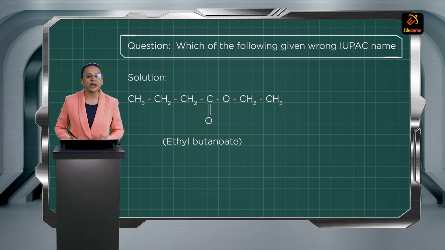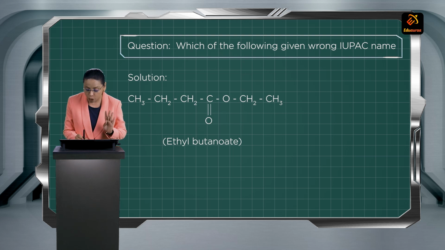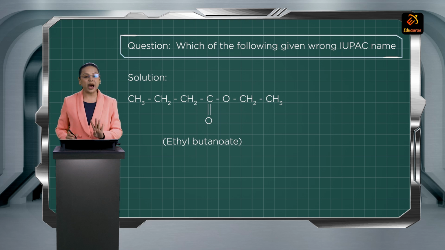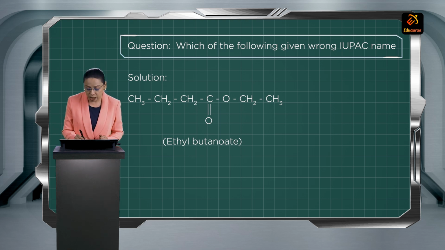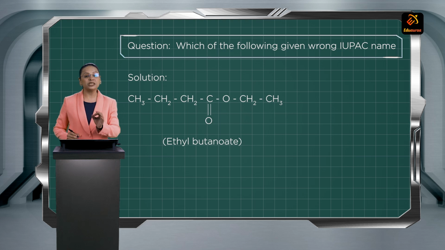If I talk about the next option, first of all, choose the longest chain. So this becomes my longest chain, the 4 carbon. So one thing is sure, that butane is the parent name or the root name. Now the point is, from where should I start the numbering? If I start the numbering from here, methyl is getting the 2nd position, but the functional group is coming on the 3rd carbon. And that's what they have given. They are saying the name should be 2-methyl-3-butanol.